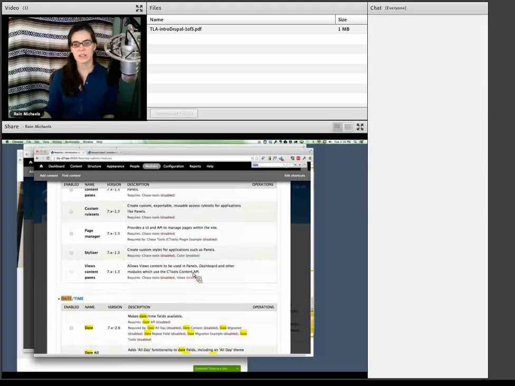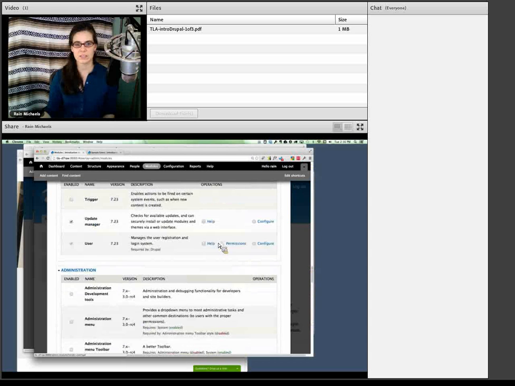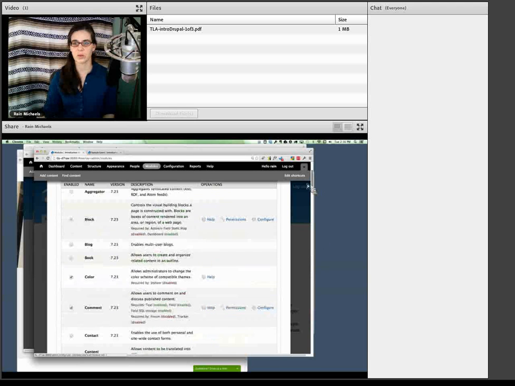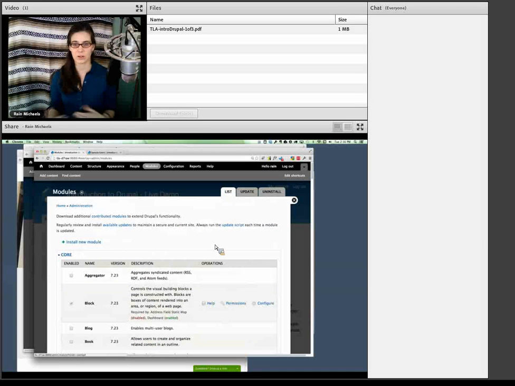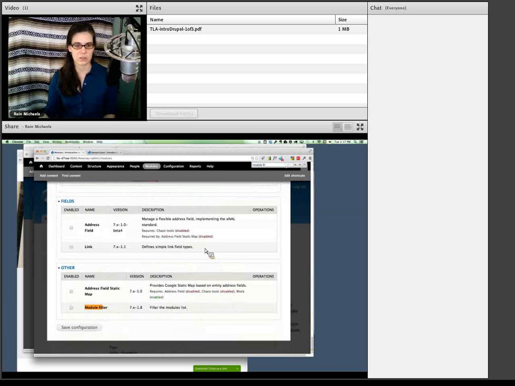Now looking at this is kind of daunting, this list of modules, and not very easy to use. So we're going to start with installing another module, which I've already added over because I added all the modules at once, which is called module filter. This is just a helper module. So I'm going to search for that. Module filter, it's right here down at the end. I'm going to enable that just by checking it off and then saving configuration.